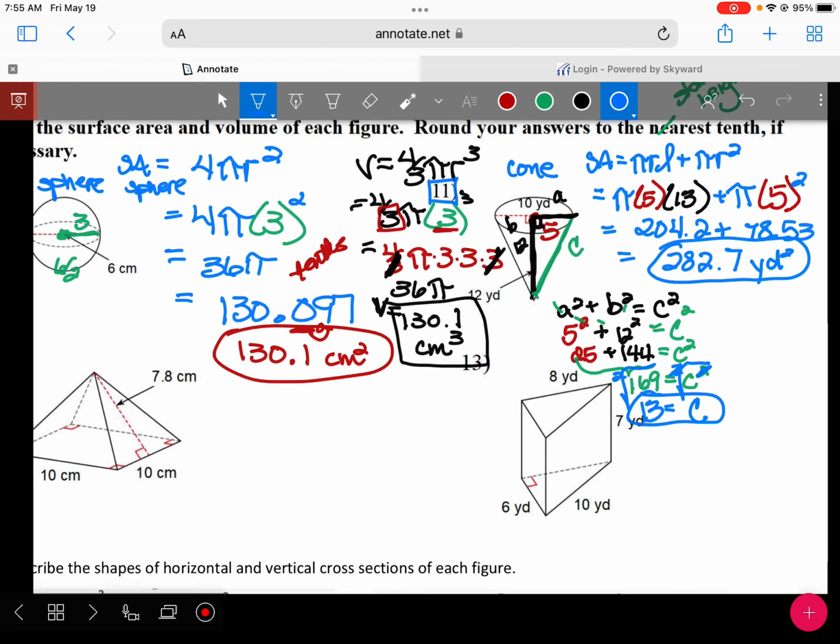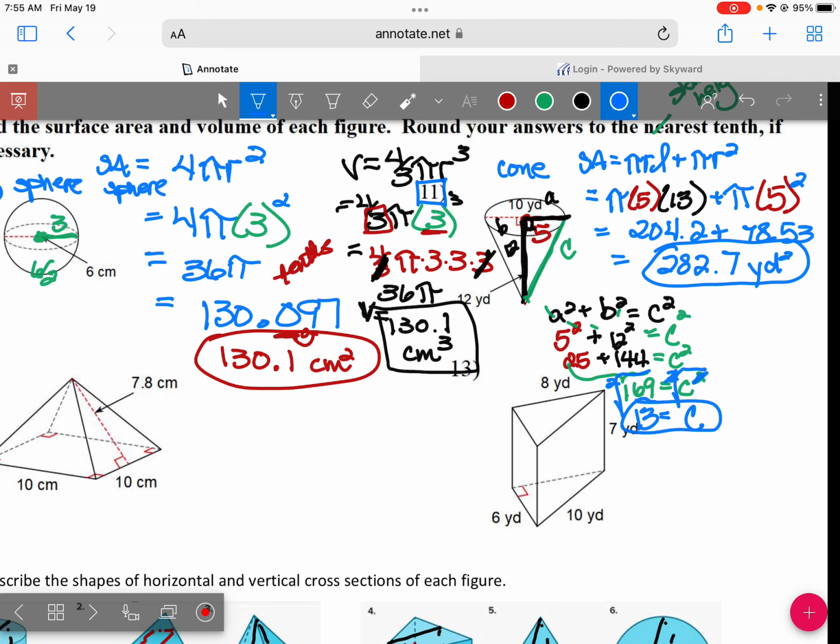Whew. So if you have to do a problem like this, where you have to do an additional Pythagorean theorem, it's probably going to be worth more points. Okay? All right, volume of a cone. Volume of all of these three-dimensional figures is usually easier to find, and correct me if I'm wrong, I think it's 1/3 pi r squared h.